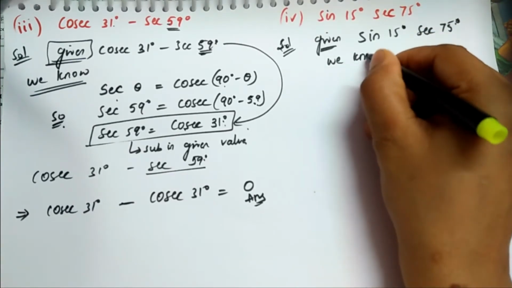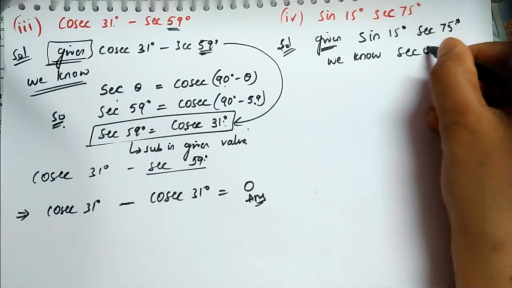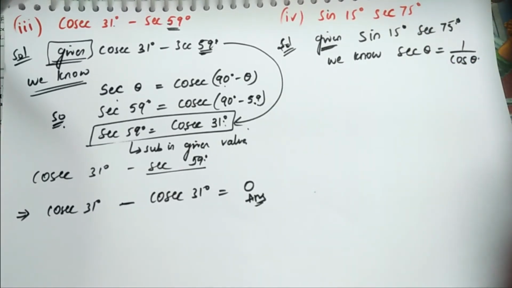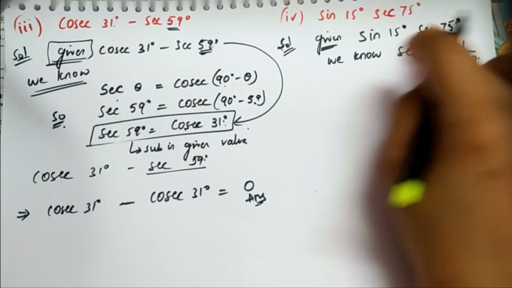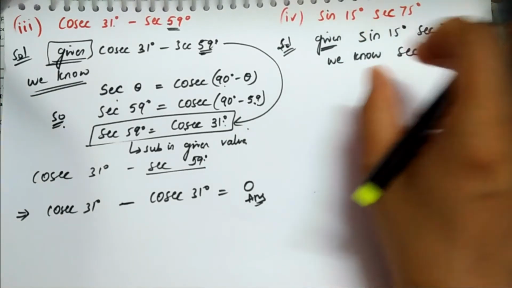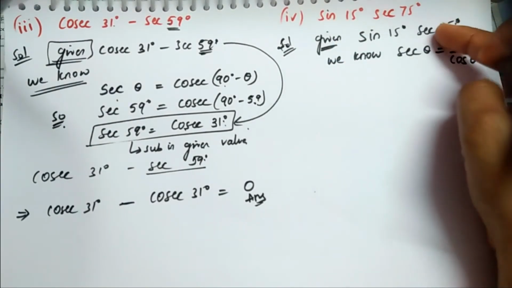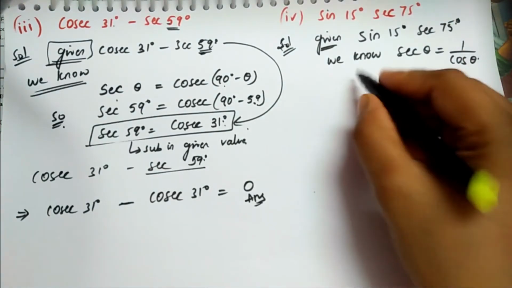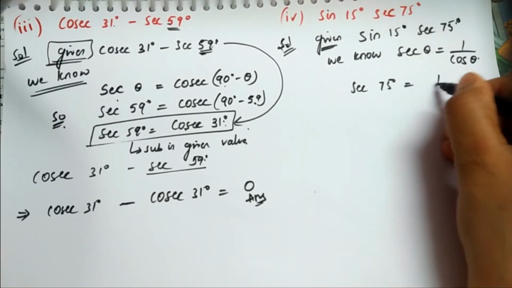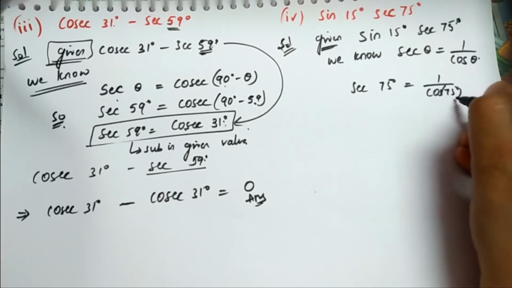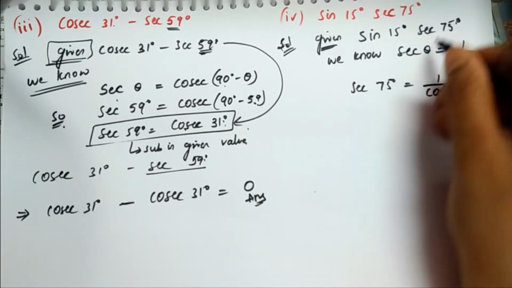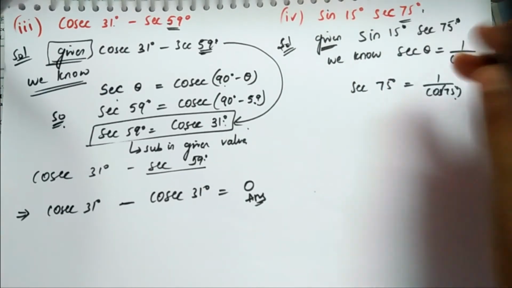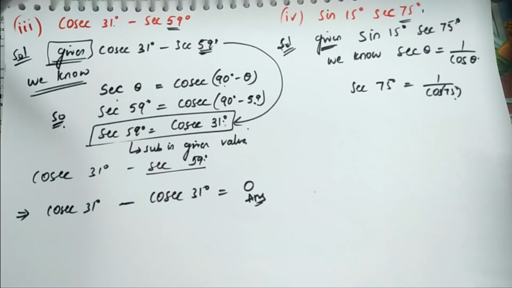We know secant theta is nothing but 1 by cos theta. We have learned this so many times. So secant is 1 by cos. Since it's a sine, we should make a relationship between sine and cos. We are changing the secant into cos terms. So secant 75 degrees here is nothing but 1 by cos 75 degrees. We are just replacing theta with the degree which is given. Since in the exam we take the highest degree and do all the experiments on that only.